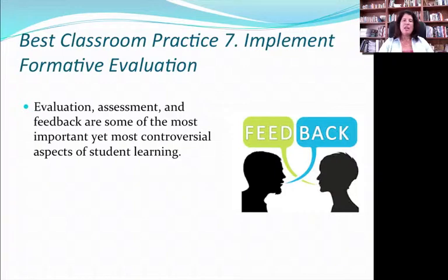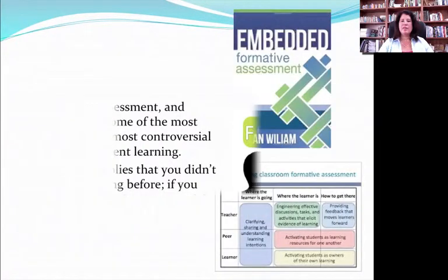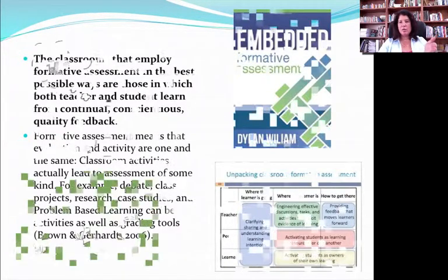Best Classroom Practice 7 has to do with implementing formative evaluation. We spend a lot of time talking about summative standardized tests and very little talking about the great importance of ongoing feedback. One of the best books in the field right now by Dylan Williams is wonderful in guiding us to think about how our activities can actually be assessment practices. If a kid only has feedback every couple of weeks, he has a hard time knowing what he needs to improve. But if we constantly give hints at what he could do better, praising what's going well while also offering suggestions on an ongoing basis rather than waiting for the final end-of-unit test, that kid will be learning better because he will know exactly what he needs to work on.